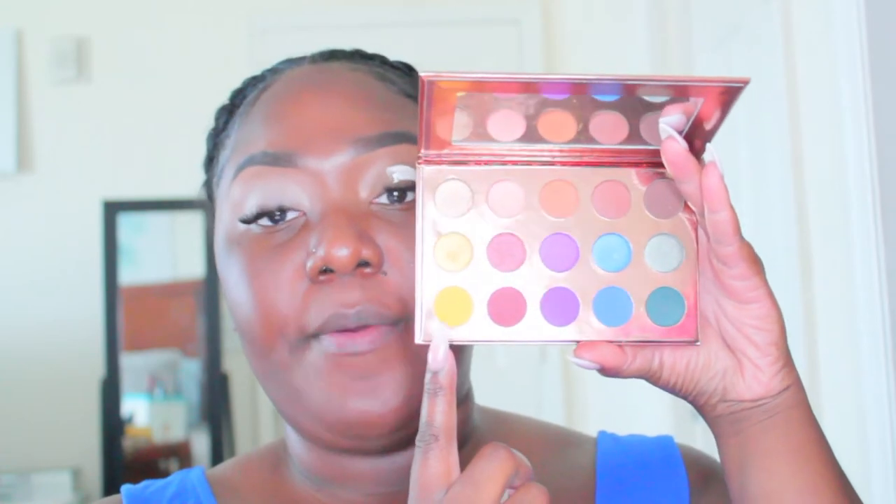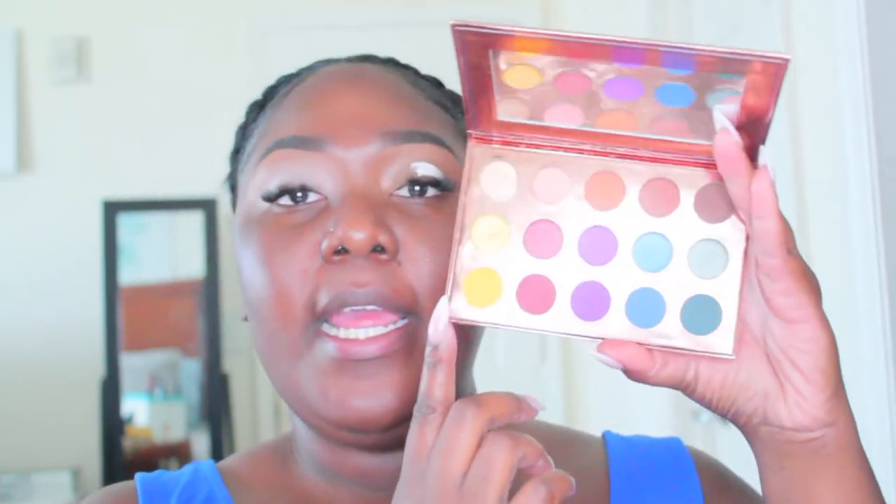Today, as you can tell from the thumbnail, I'm doing a yellow eyeshadow look. I need those colors to pop, so I'm using a yellow from the BH Cosmetics Ray Ray palette — the shade is called Canary. But first, I'll use the shade Brick as a transition between the yellow and under my eyebrow. For a muted base color, I'll grab the shade Yudit from my Warrior 2 palette by Juvia's Place.